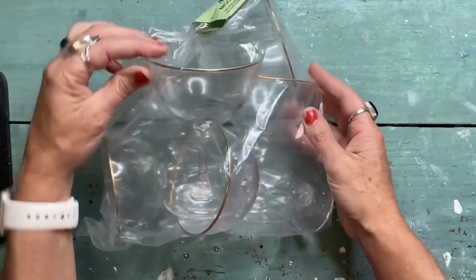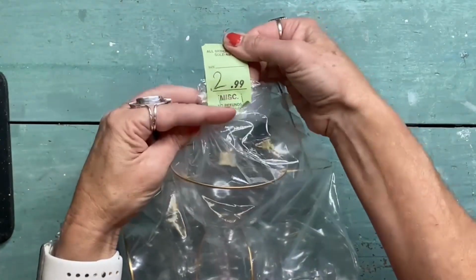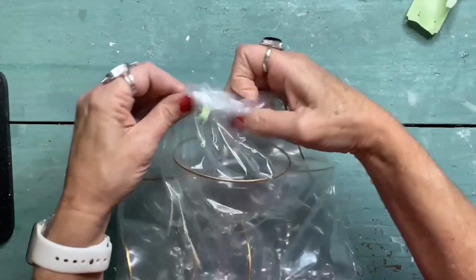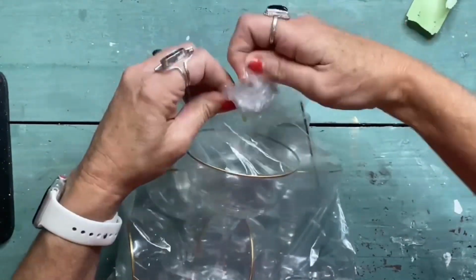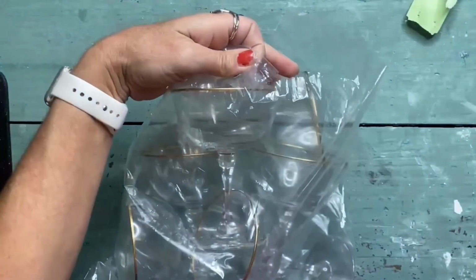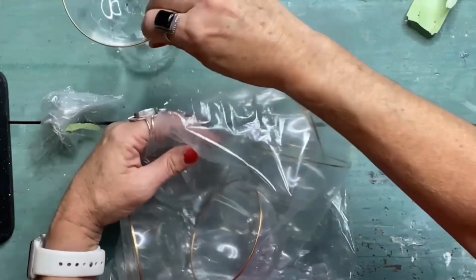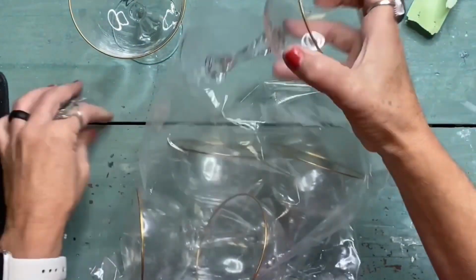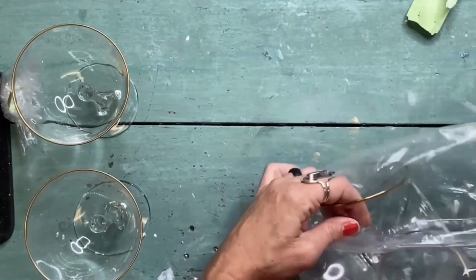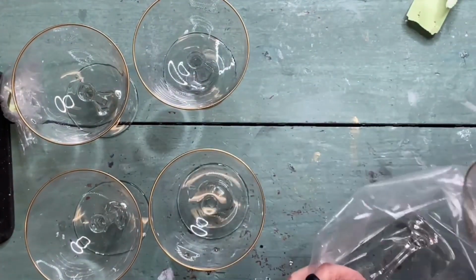Two weeks ago, I found these amazing glasses. And I just knew what I had to do with these. I thought they would make the perfect wedding present for Trevor and Kenzie. I knew that a maker studio had this amazing product called etch glass, and you simply just put it through a stencil, and it looks like it's been there forever, like it's true etched glass. It's gorgeous. So that's what I decided I was going to make for Kenzie and Trevor, a set of 6, and that way they could have fancy glasses for cocktails or having the friends over, or even for ice cream, or just simply for display.